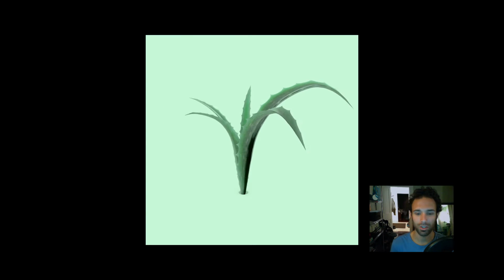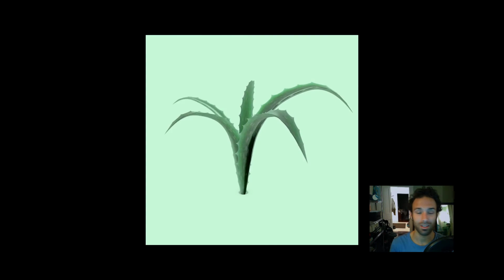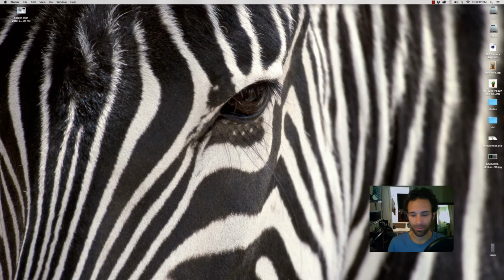And the reason why I chose aloe, I did another sample previous to this with just regular leaves, just as a kind of a quick test. But this method will show off the Matrix Extrude, which maybe some of you aren't familiar with. It's just a very powerful tool. It turns something that looks very complex into a very simple task. So we're going to get in and get started with that right now.